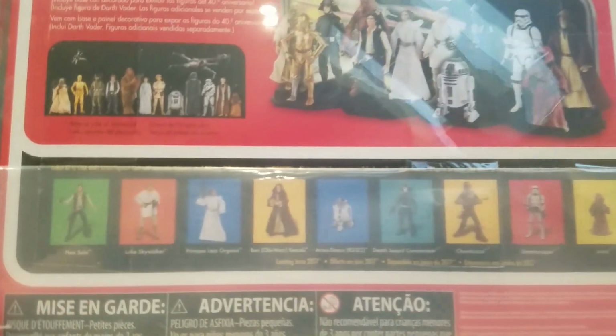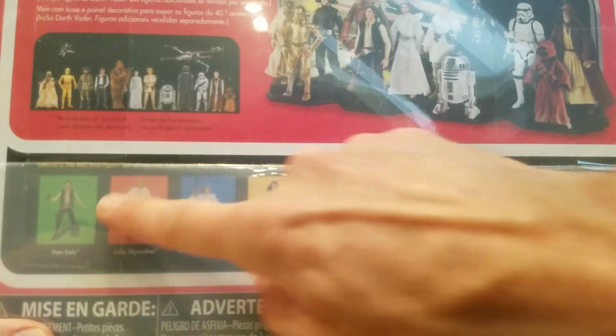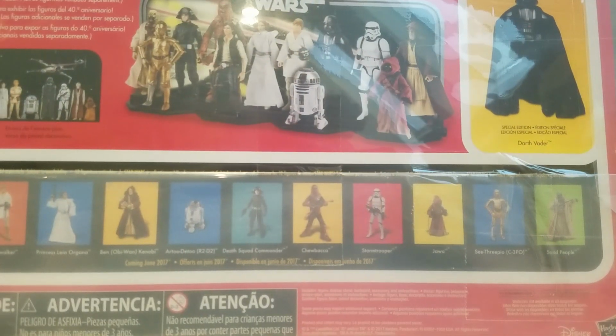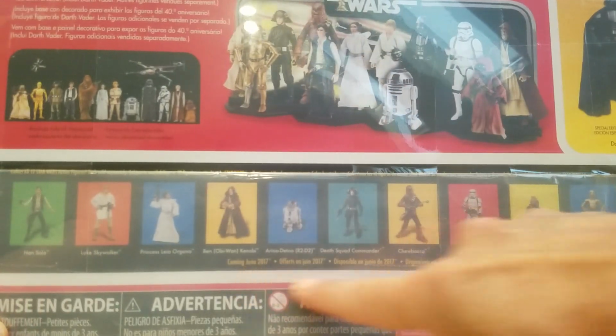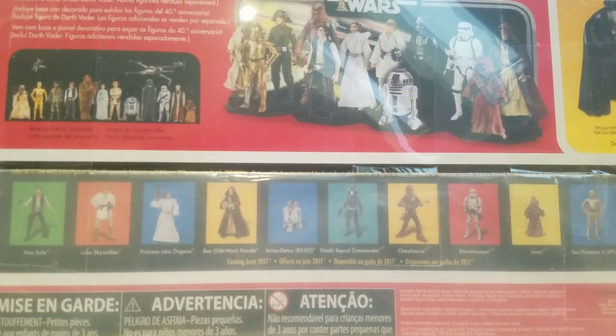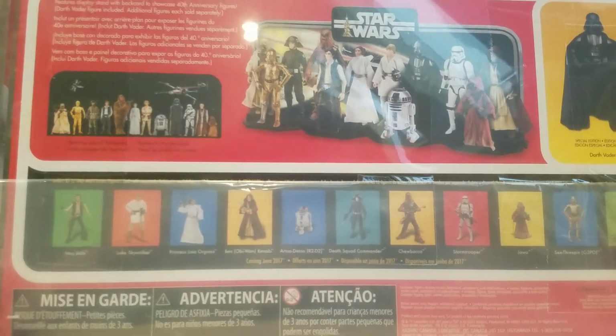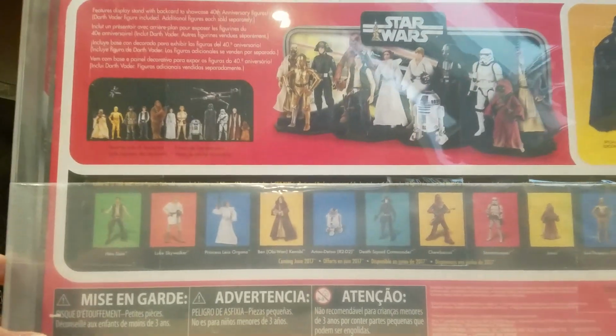But anyway, so that shows also all the different figures here in kind of the traditional retro style colors. Coming June 2017 is what it says here. So the original ones came out in June 2017, July 2017, thereabouts. And then I think in late 2017, they re-released them into 2018. It was like November, December of 2017, and then they were still trickling out into the market into 2018. But all of the packaging was labeled 2017. But as I said, just look for that age in caps or whatever. And then it does have some wording here on the back.